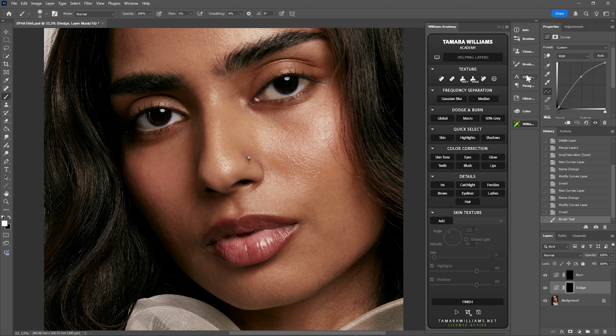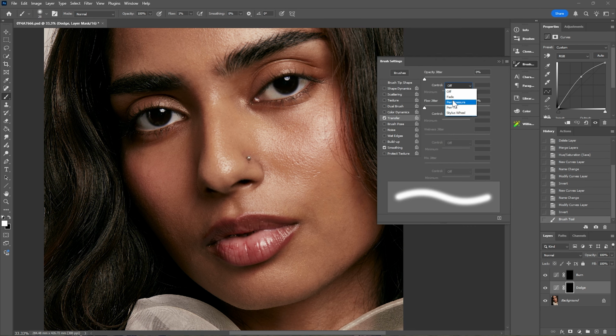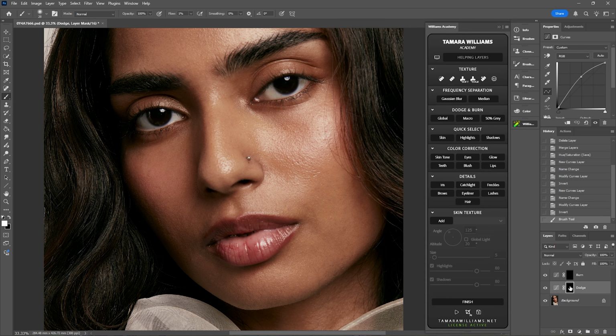And then we'll go over to the brush settings over here as well and make sure that transfer is selected here with pen pressure. This is just going to give us, again, a lot more control over the retouching of the skin. So making sure the dodge mask is selected here and brush in hand, and also making sure that white is the selected color over here because we are bringing back what is on this adjustment layer because it is inverted. So the mask is currently black and we're using white to bring back that adjustment at the moment.